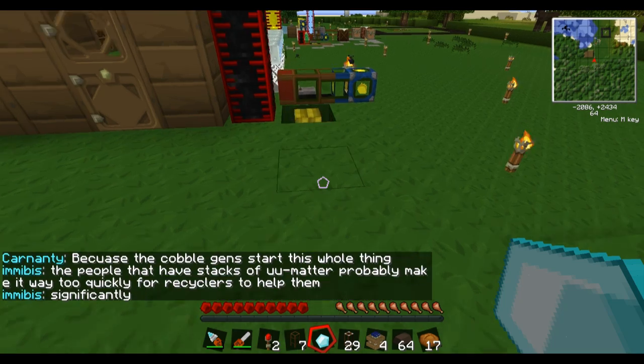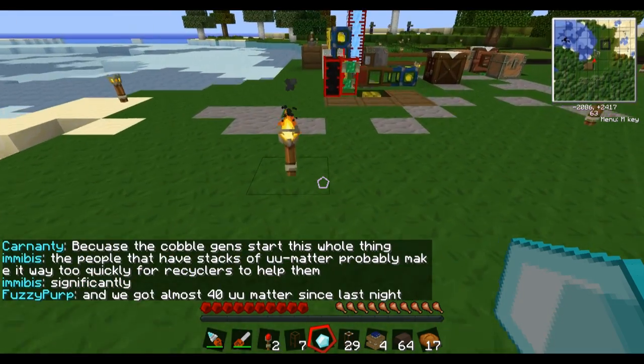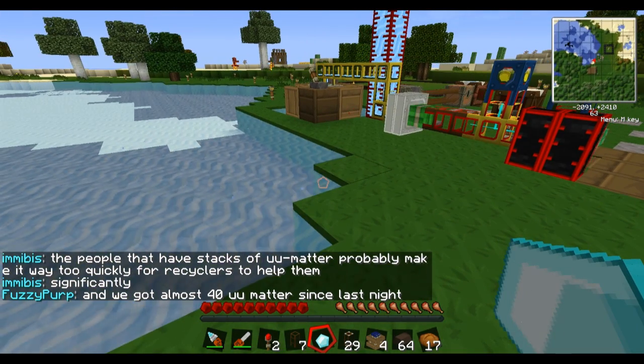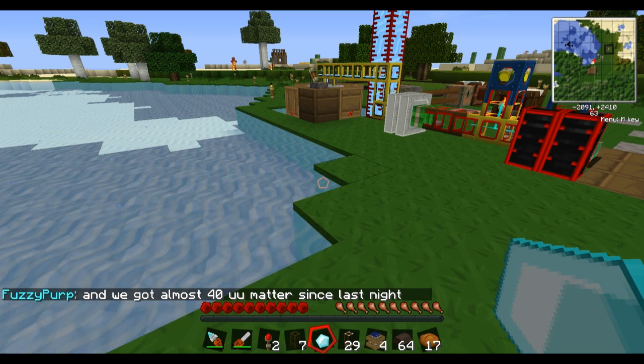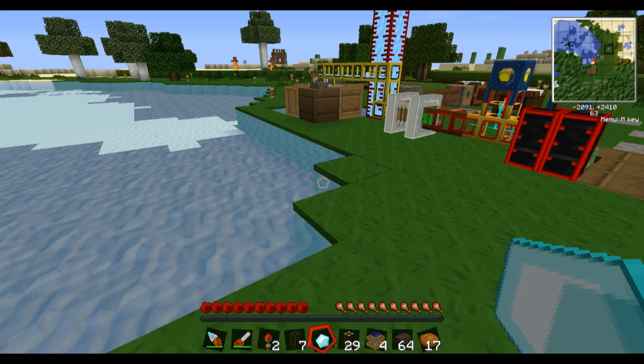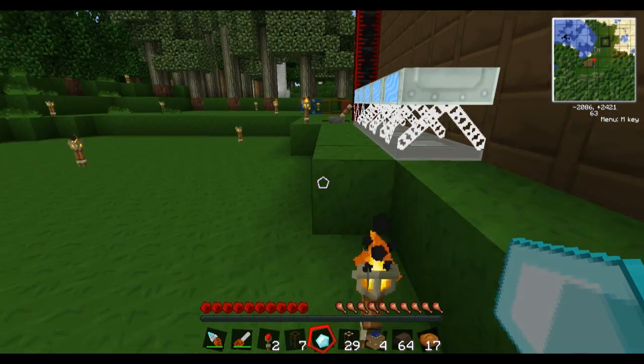And this is how a lot of servers out there are unstable. This is one of the major bottlenecks right there. I mean, we're cutting out that bottleneck, but it's not even really about the lag of it. We're doing it because it's just so easy to make UU matter. It's way too easy. The developers make the game a little too easy for our comfort.